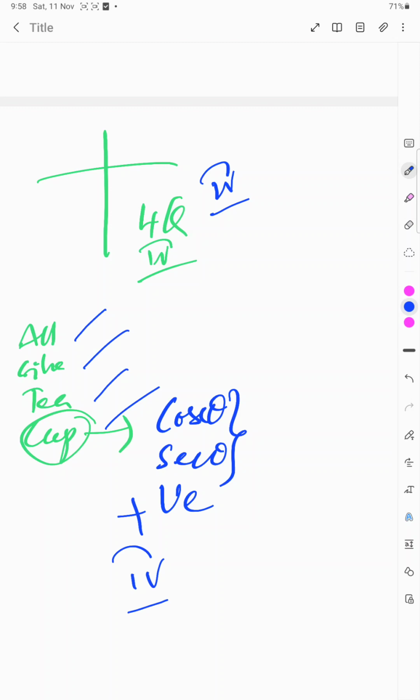Remember this All Silver Tea Cups for use in formulas. Whether the value is plus or negative, it is calculated this way in problems or sums. So it will be useful and very easy to understand.